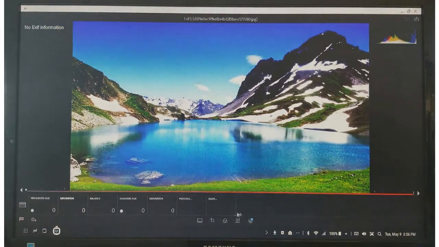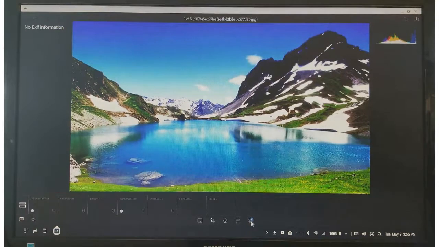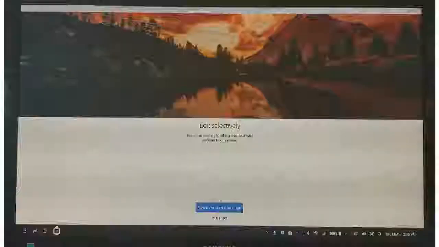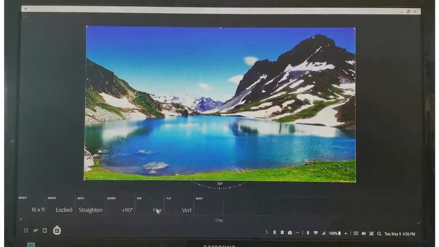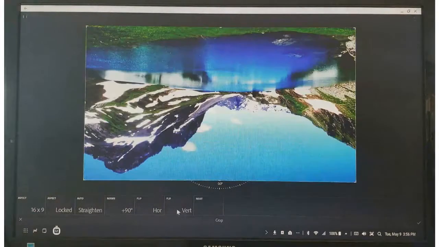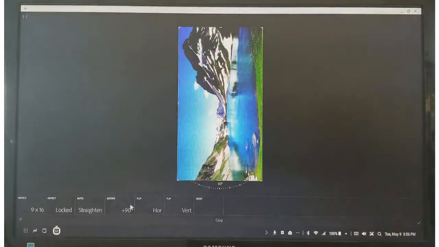And you can even share it with your friends and relatives, or you can even post it on social media. Makes it even easier now. All the options that are available in the mobile mode are obviously also available in the DeX mode for editing.